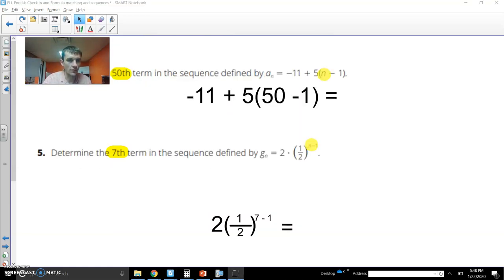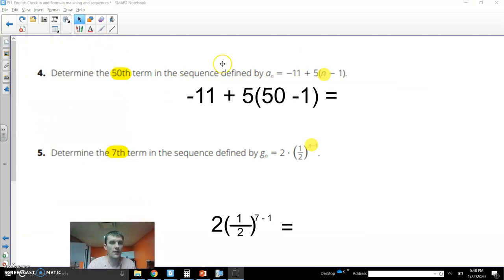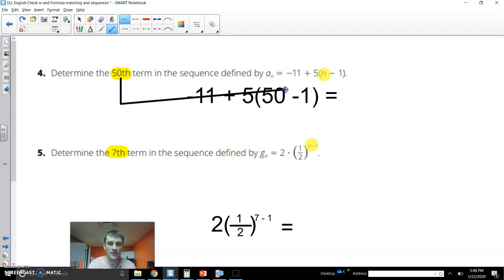All right, the last question real quick. It says determine the 50th term in the sequence defined by this given formula. So they haven't simplified this. They're using just that general formula we were just discussing for arithmetic. And so it's just real important to understand that the main idea is that the term value, this 50 right here, that is the input of the n, because n represents the position that you are in for the sequence.